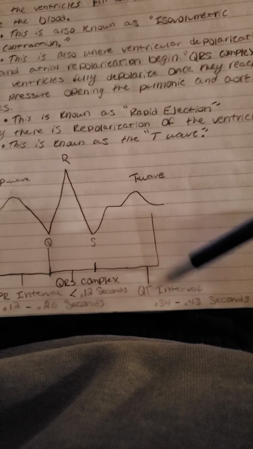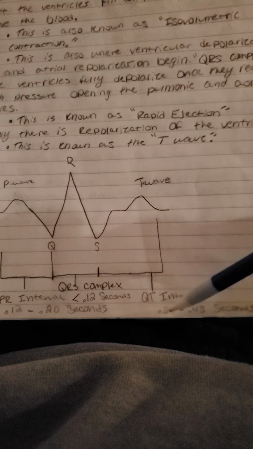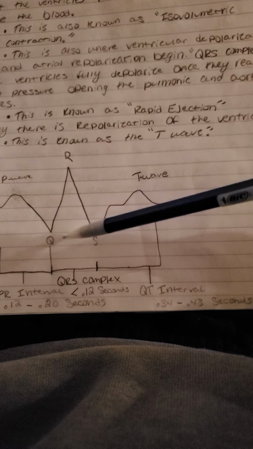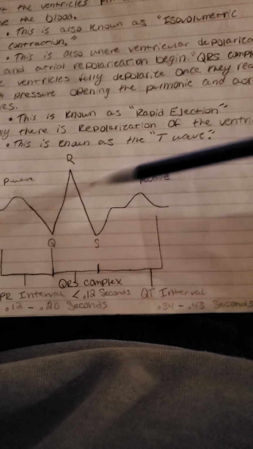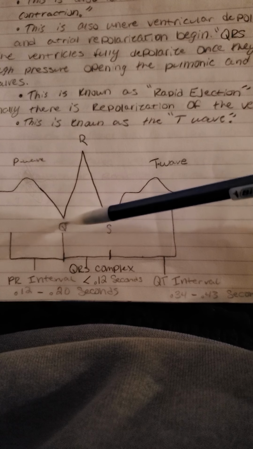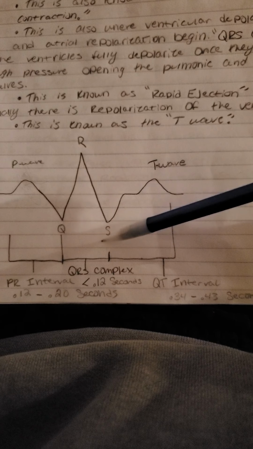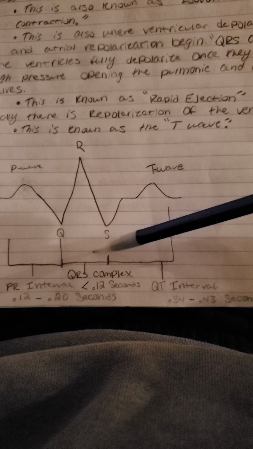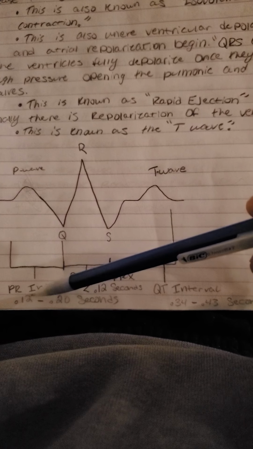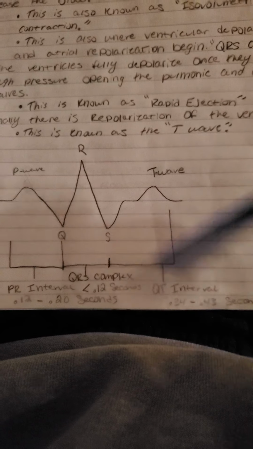So you know that this is the greatest interval, the highest number, the greatest amount of time that takes place between your Q and your T, right? Because they're the greatest distance from each other. Your QRS is your smallest, right? Because you are going from Q to S, and it's a very sharp point and very sharp decline. It's very quick. And your PR interval, which begins everything, is 0.12 to 0.20. We'll move on from that.